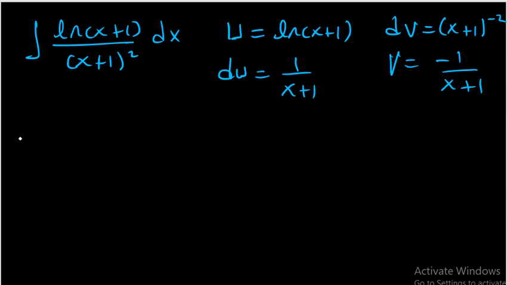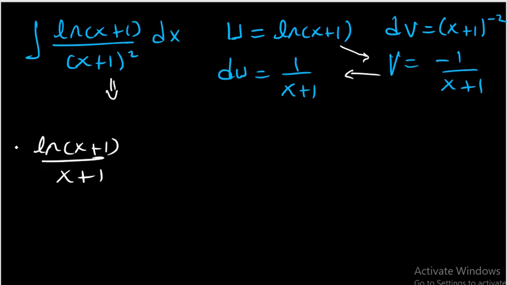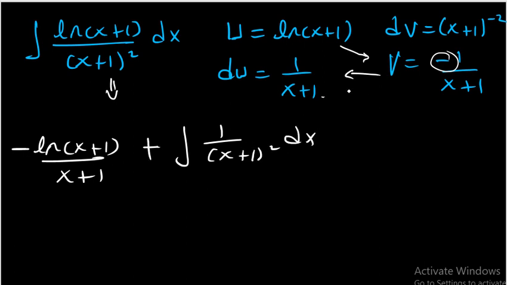Let's apply integration by parts. This integral will be, first we multiply the 2 and then to the left, so it's going to be ln of x plus 1 over x plus 1, but don't forget there is a negative, because when you multiply there is a negative here, minus the integral. I will multiply the 2, but minus minus will be plus, so 1 over (x plus 1) squared dx. This is going to be plus. When you multiply there is a negative here, don't forget it again.